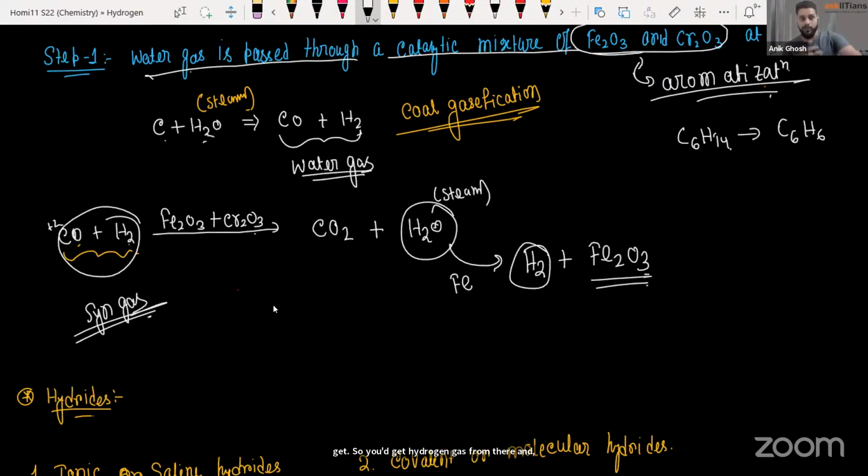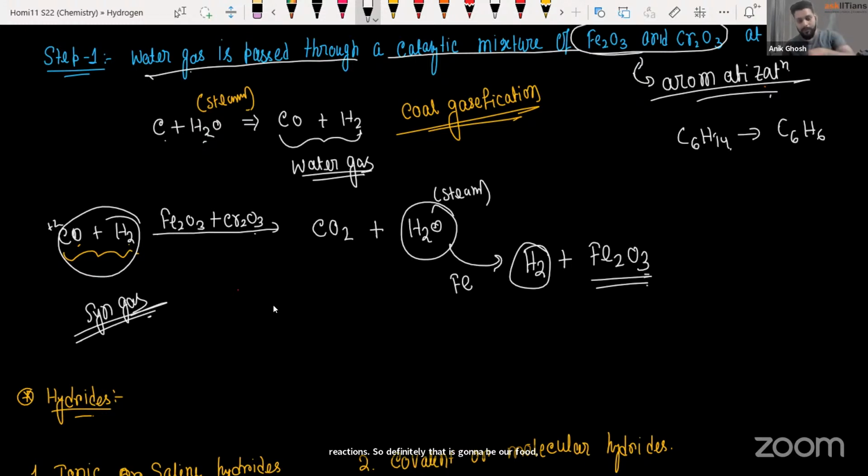Now, this is called the Bosch process. Now, guys, so there are two processes of formation of hydrogen. One is Bosch and one is steam. Now, if somebody asks you which method is comparatively more useful or more efficient, definitely, guys, you'll be talking about the Lane's process, because over there, you have seen that the byproducts have been used as initial reactants. So definitely, that is going to be our more efficient method of formation of hydrogen.